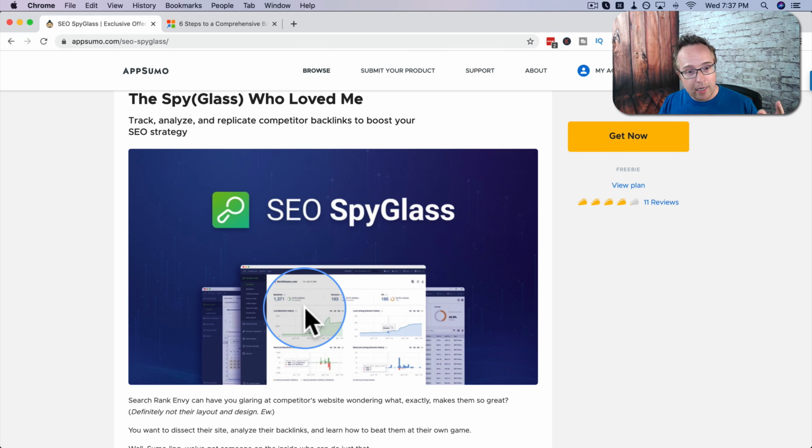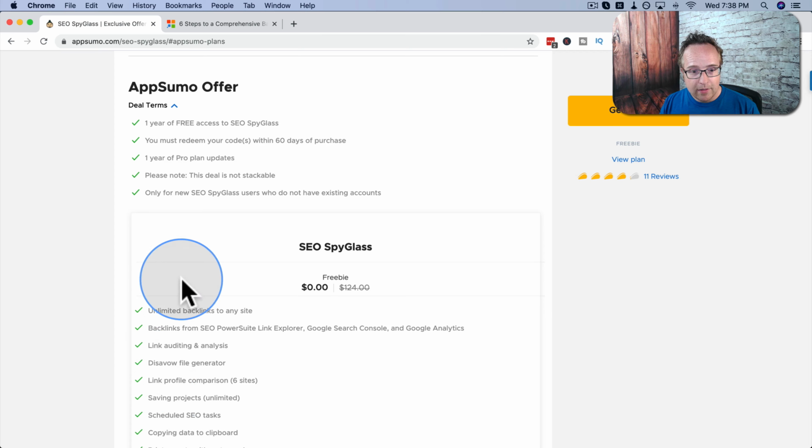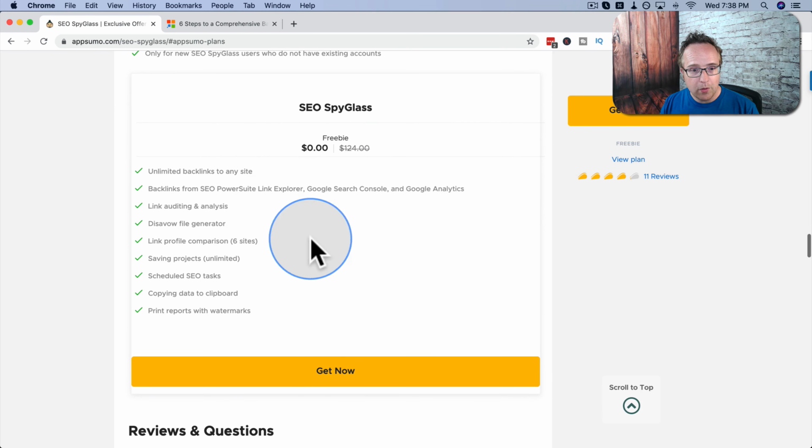I've been using the enterprise version of SEO Spyglass and all of the Link-Assistant tools called SEO PowerSuite. I've been using them for 2 or 3 years now at the enterprise level, whereas this is the professional version, which is great. You don't need any more than that unless you want to do work for clients. And this will allow you to check out your backlink profile quickly and easily and for free. So definitely check this thing out. And when you do have this, let's go to View Plan first. See, it's $0. You get it for a whole year.